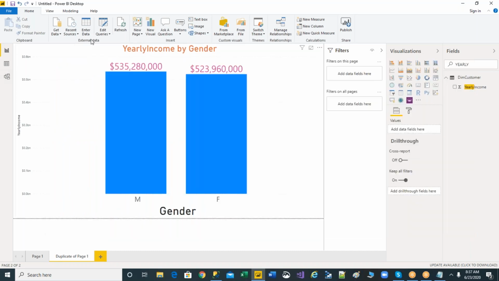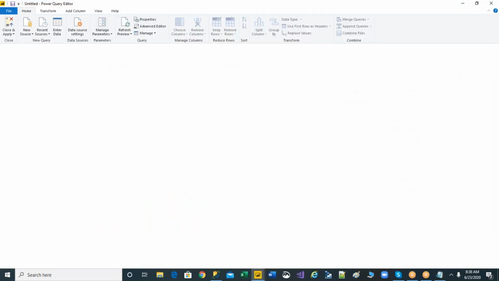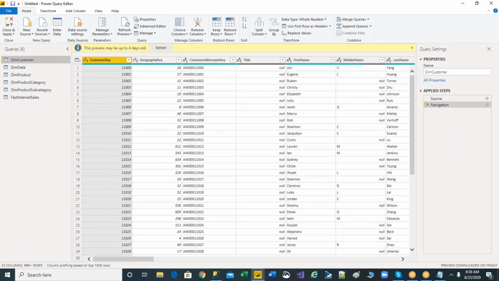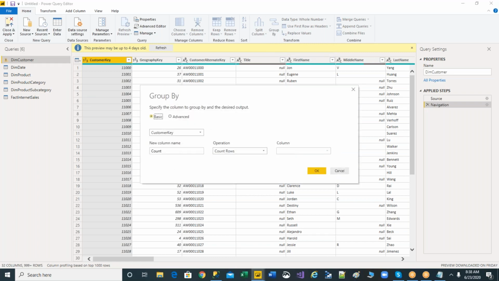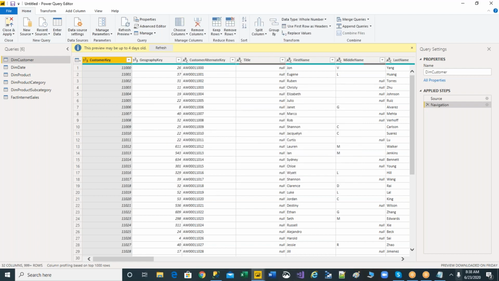If you simply click Edit Queries, this is your Power Query Editor. Now, I want to perform some group by condition. I will explain what a group by is, but before that I want to explain something.